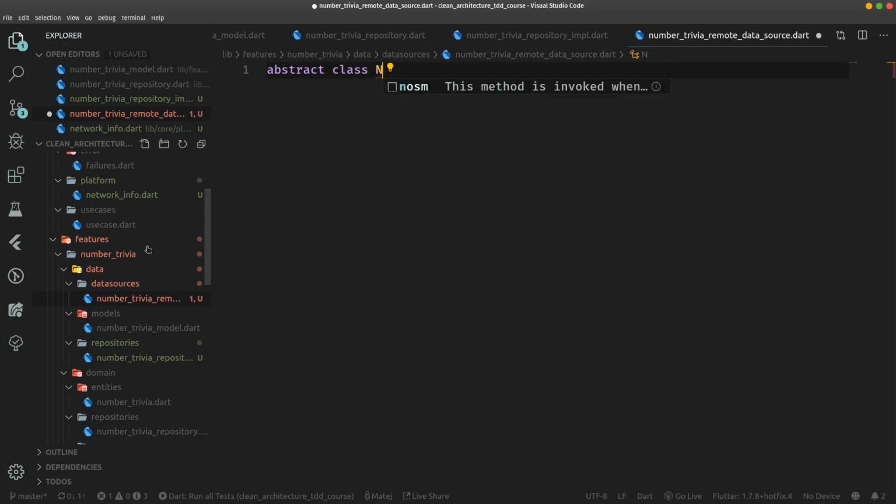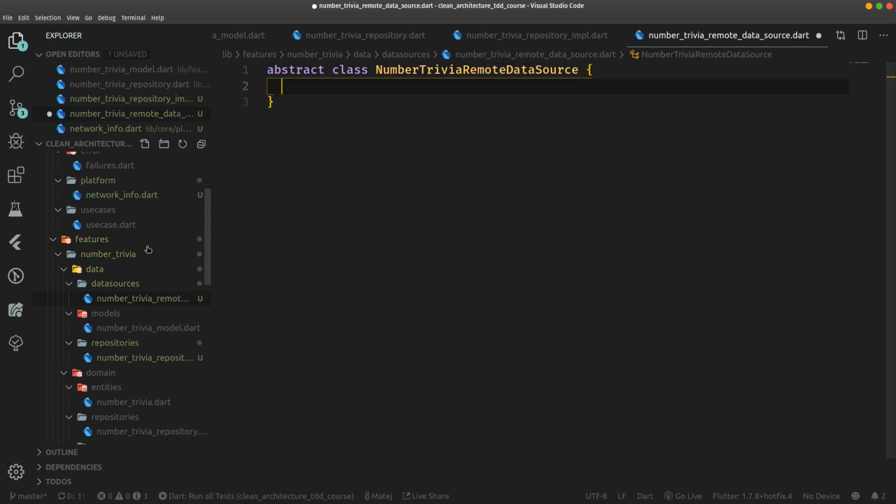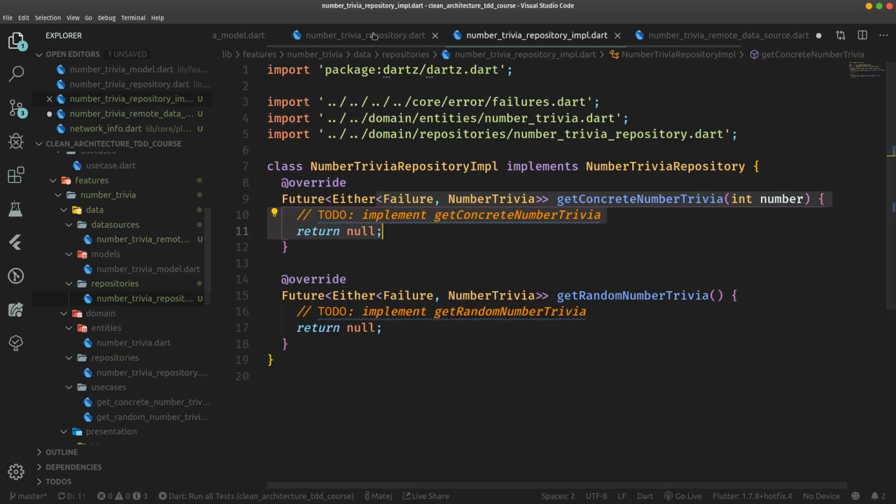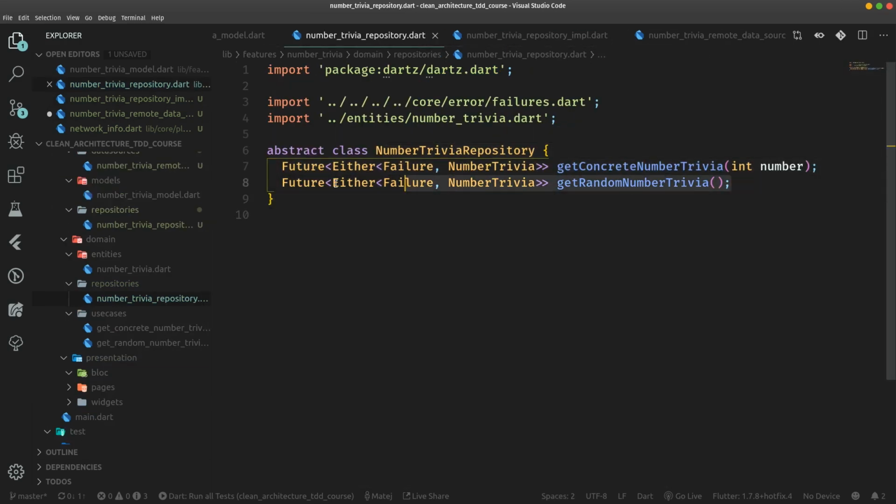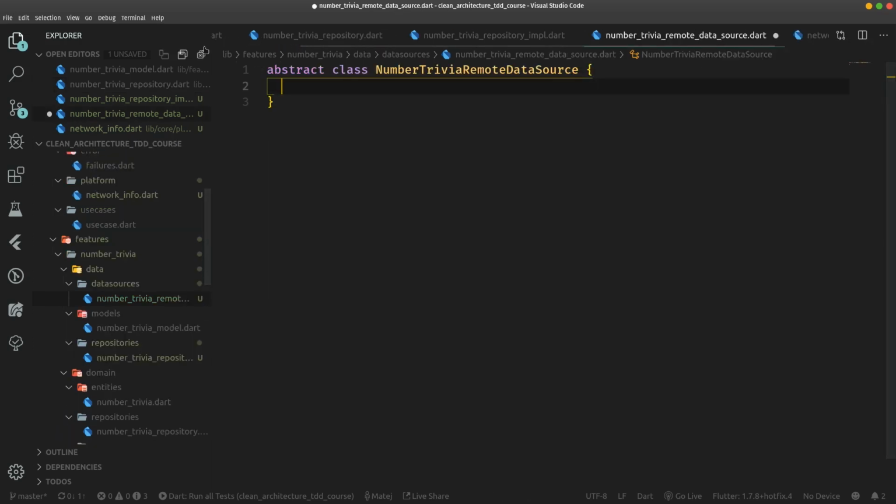I know those names are long, but it's still better to have expressive long names than short names which don't really tell you much. So NumberTriviaRemoteDataSource.